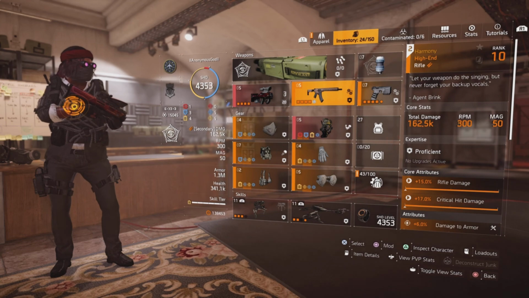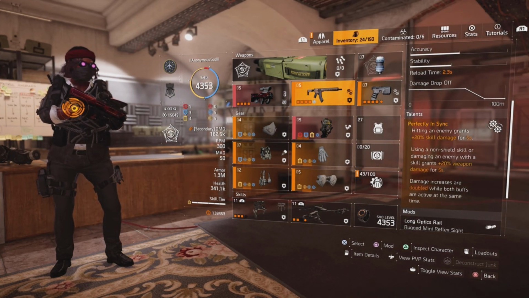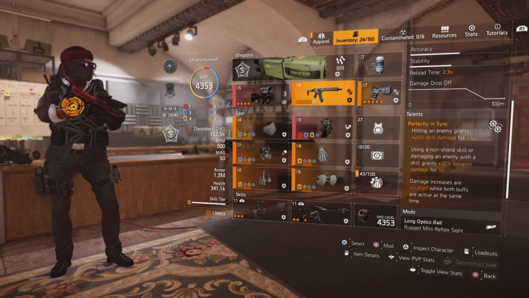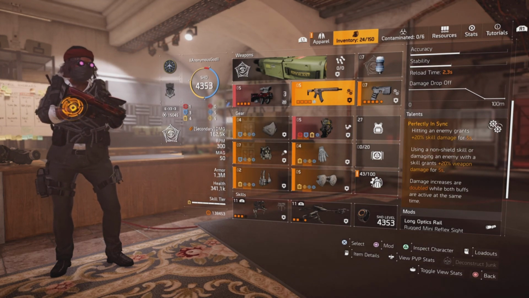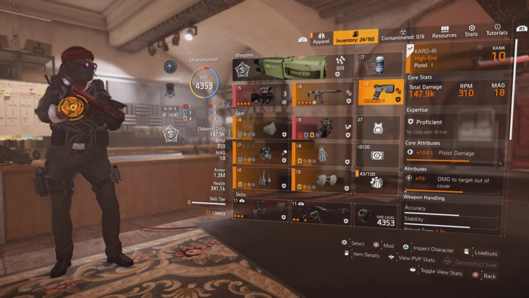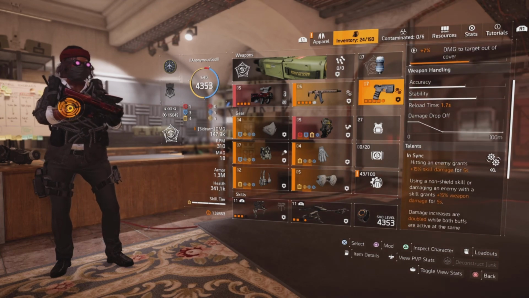My secondary is the Harmony, which has Perfectly in Sync. Hitting an enemy grants 20% skill damage for 5 seconds. Using a non-shield skill or damaging an enemy with a skill grants 20% weapon damage for 5 seconds. Damage increases are doubled while both buffs are active at the same time. And lastly, I have the Card 45. Damage your target out of cover, with In Sync on there.